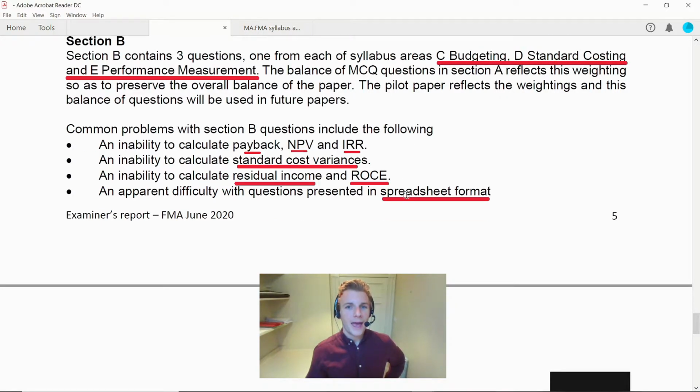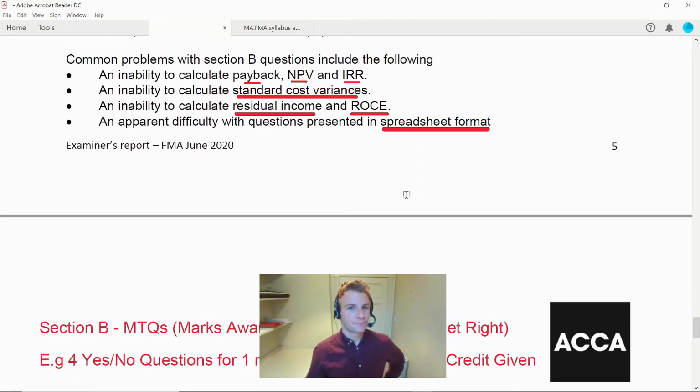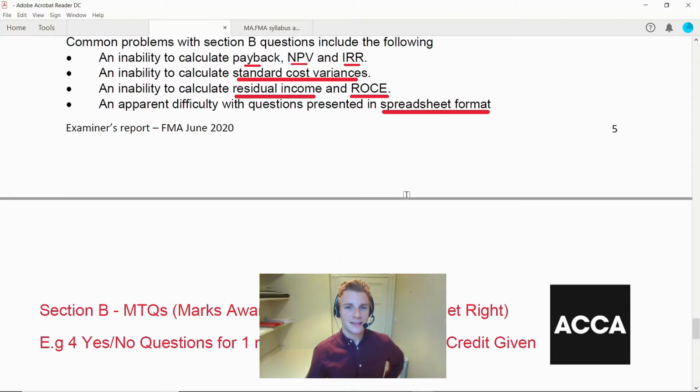Now, where are the common problem areas? If you've not got a pen and paper ready for this now, this is where they've been tested in the past and they will test you again. So the inability to calculate payback, NPV, IRR, so that's PV factor tables, and also how it's put in terms of the fractions. Use a table for the payback method as well: number of years, cash flow for that year, and how much it accumulates year on year as well. That would be my layout for there.